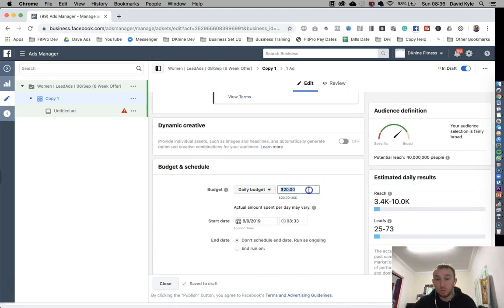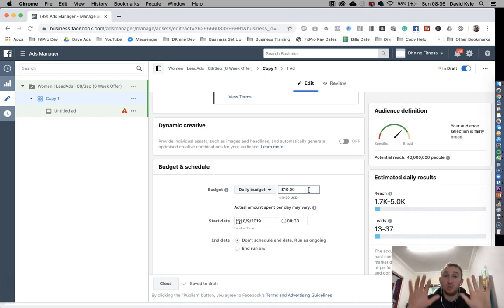Budget. For most of our Facebook ad management clients, I tell them to spend between 5 to 10, whatever their currency is, per day. This is set up as dollars, so I'm just going to go for $10 a day. The way you need to look at this, if you're spending 5, no matter what your currency is, and you get 1 lead a day, you should be happy. If you're spending 10, you should be aiming for 2 to 3 leads a day. That's why we don't really want to spend much more than 10 of whatever your currency is.